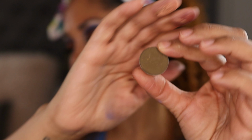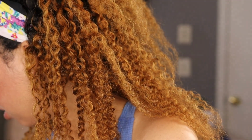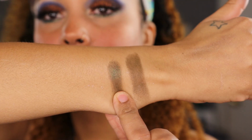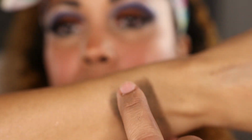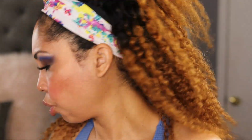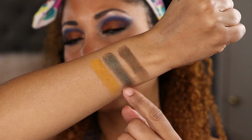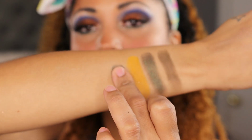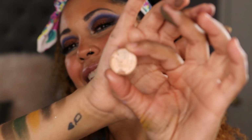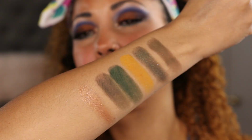It's Murky Waters. That's a really interesting color. It's like green brown. Deforestation. Let's try one more time. So grungy, so pretty. It's Clementine. Ooh, these three, they look good. Chlorophyll. Potting Soil. Long Island Iced Tea. I remember this one being really, really sheer. Yeah, it's a really pretty shade though.